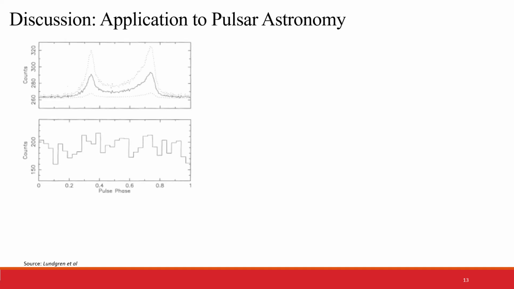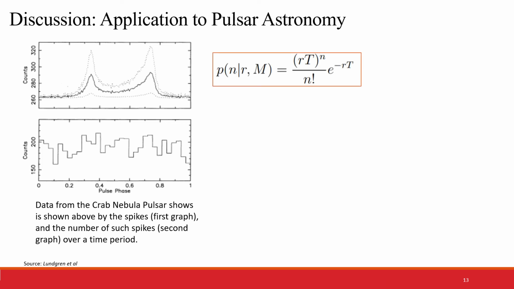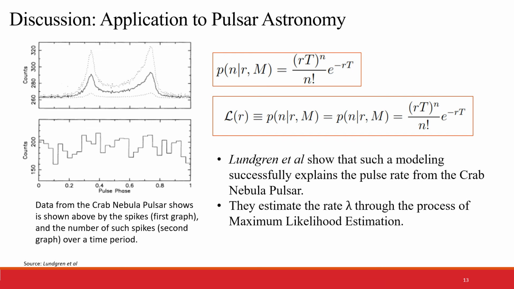Let us now take a look at the applications to the pulsar astronomy side. We can see in the image that the pulses can be modeled as increasing spike times, and there can be other parameters, in a similar way to the GRB example, that have been included in the pulsar example, and they can also be estimated using the maximum likelihood estimation. The source material also goes through these equations in depth, and I would like to refer you to that if you are interested in more reading.